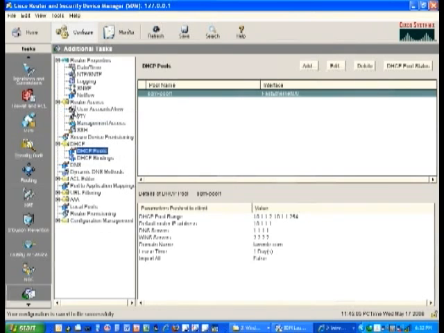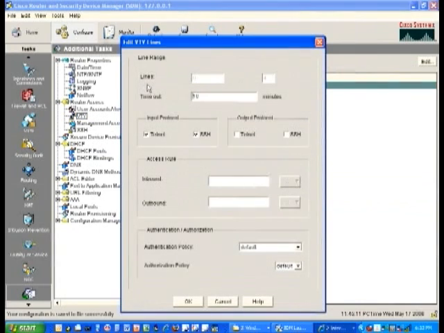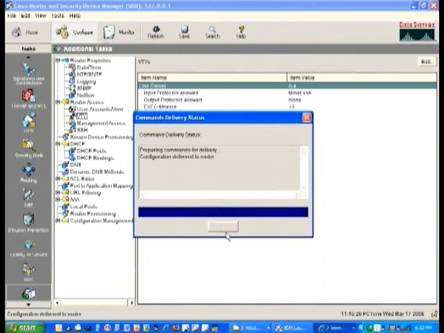Okay, and router access, I guess this is where I would set my VTY password, right? Let's see if it allows me to do that. I still don't see it. This is my line range and setting access rules to them, right? Output protocol in SSH, I can turn off telnet. That's kind of nice. So I can do some things here. But I don't see anything where it lets me change my password still.